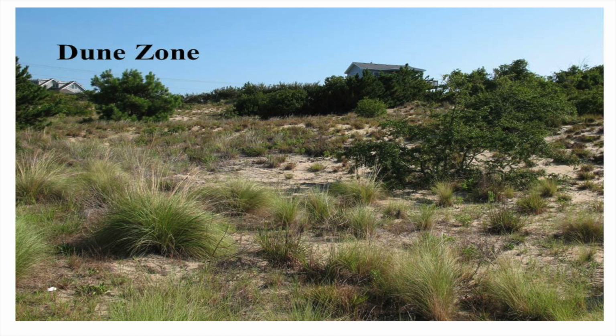As you move away from the ocean, you have the dune zone. The sandy flats have sparse vegetation. Working your way inland to the shrubby thicket areas, it will have an increase in vegetation until you reach the high dune area where there is a lot more. There's a greater choice of plant varieties the farther you move away from the ocean. And also, the chances of survival are greater because they aren't putting up with the harsh conditions that the ocean affords.